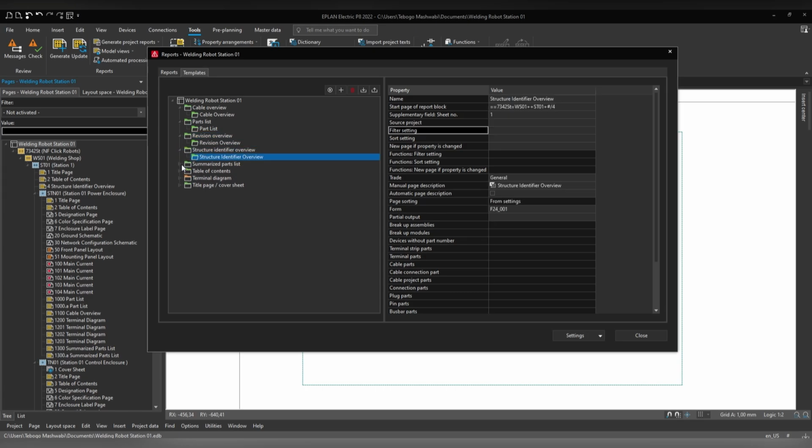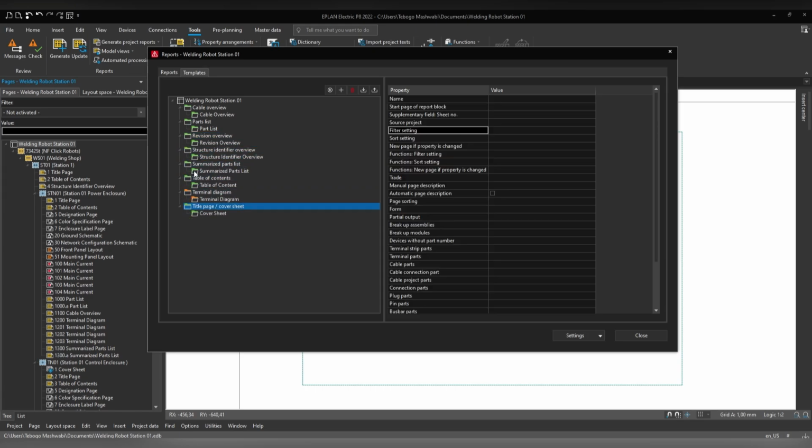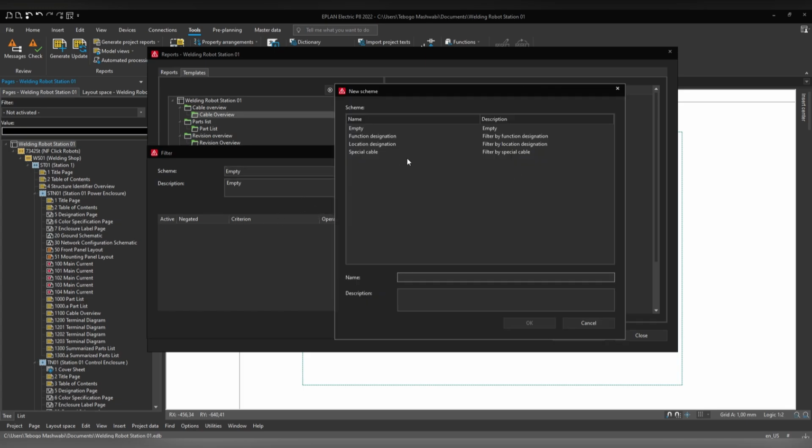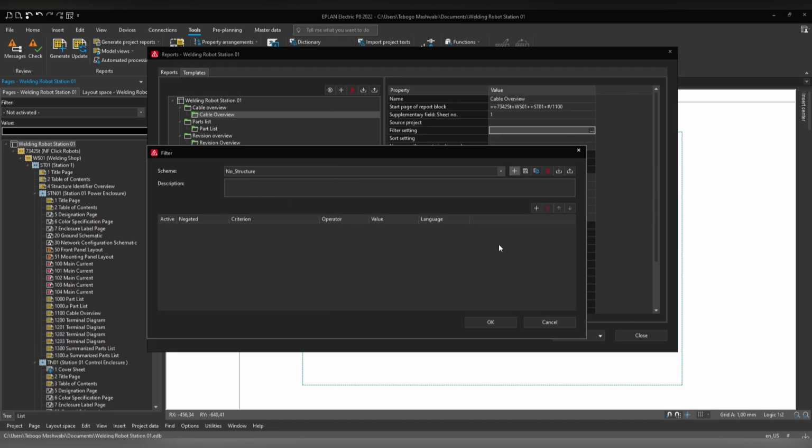So I'll fill in my filters for all these templates. For the first one, the cable overview, I'll hit filter settings, hit the 3 dots and create a new one, and I'm going to give it a name, no structure, and click OK.